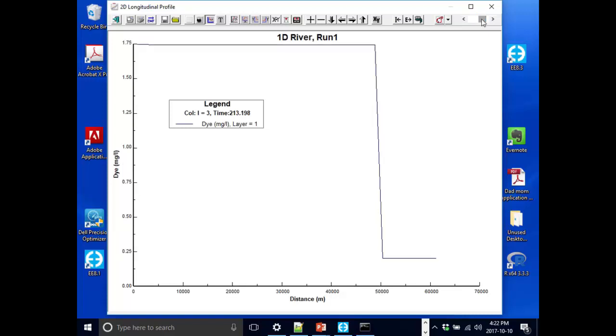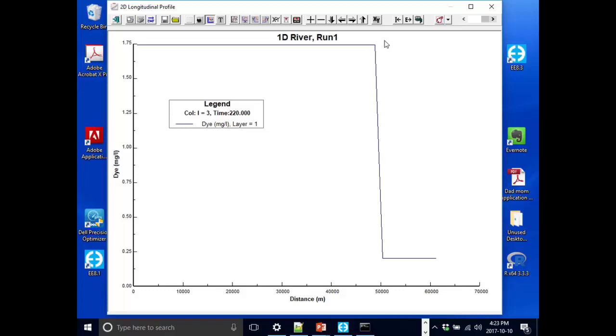So if you keep moving, it will reach a steady state, and at 1.75 it will be a straight line, then it will be a sudden drop. So what's happening here, this is our upstream, and 0.2 concentration is coming from upstream, so that's a straight line. But at this point here, we have the wastewater treatment plant coming into play. So this higher concentration here is because of the wastewater treatment plant. So you see a straight line because of upstream, and then it reaches a steady state. All of a sudden the dye concentration goes up.